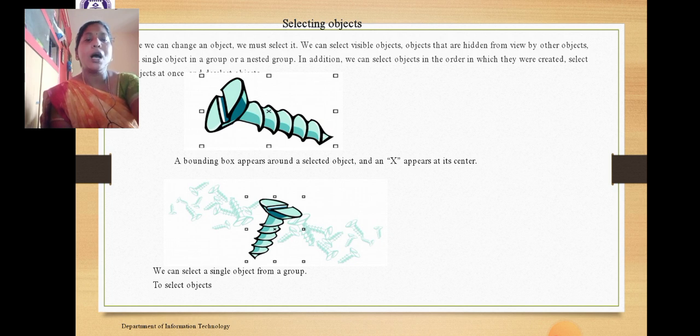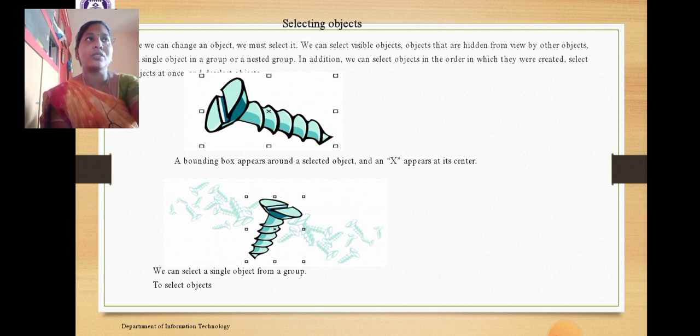This is how we select objects in CorelDRAW. Before we can change an object, we must select it. We can select visible objects, objects that are hidden from view by other objects, and a single object in a group or a nested group. In addition, we can select objects in the order in which they were created.